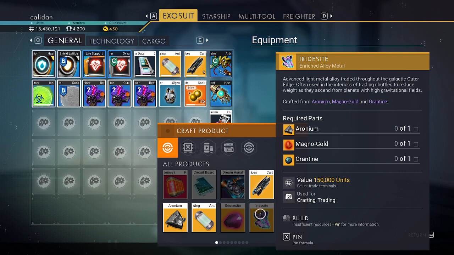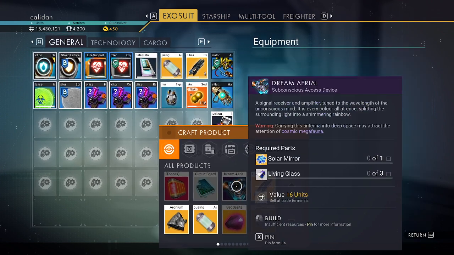Now, there's another thing that has just recently come up that I have just now attained, and that is the Dream Aerial. I did a little bit of stuff offline and popped in and checked one of my frigate missions had returned, and they came back with the blueprint for the Dream Aerial. The Dream Aerial allows me to summon or acquire organic frigate ships. So that's looking pretty cool. I need to make some living glass for it though. Solar mirrors I can already make.